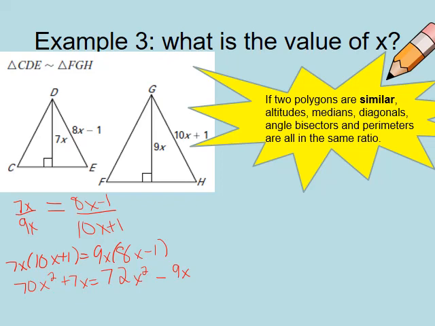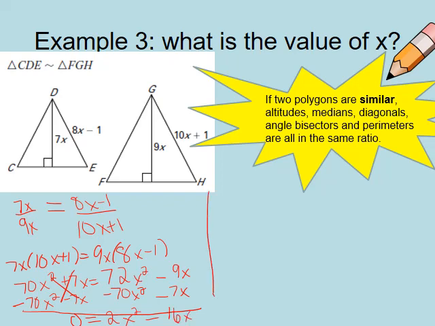And we can see that we have a squared term here, so we're going to have two answers, and we're definitely going to have to factor. Remember, when we want to factor, we have to set one side equal to 0. So I'm just going to subtract everything away from the left side, and whatever you do to one side, we have to do to the other. So everything on my left side went away. So 0 is equal to 2x squared minus 16x. I'm going to rewrite that up here: 0 is equal to 2x squared minus 16x.